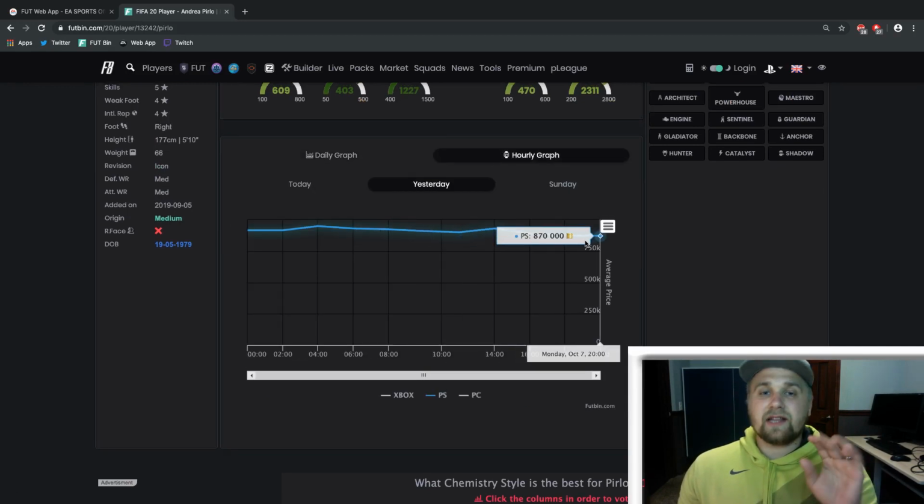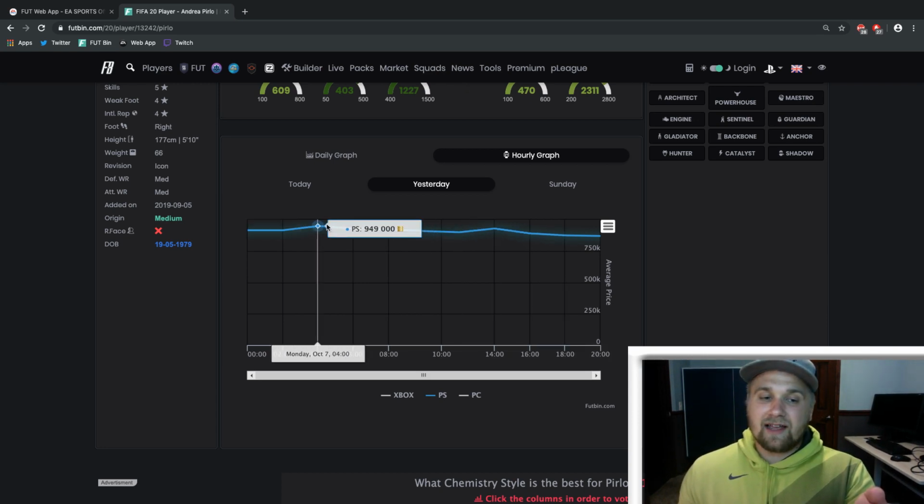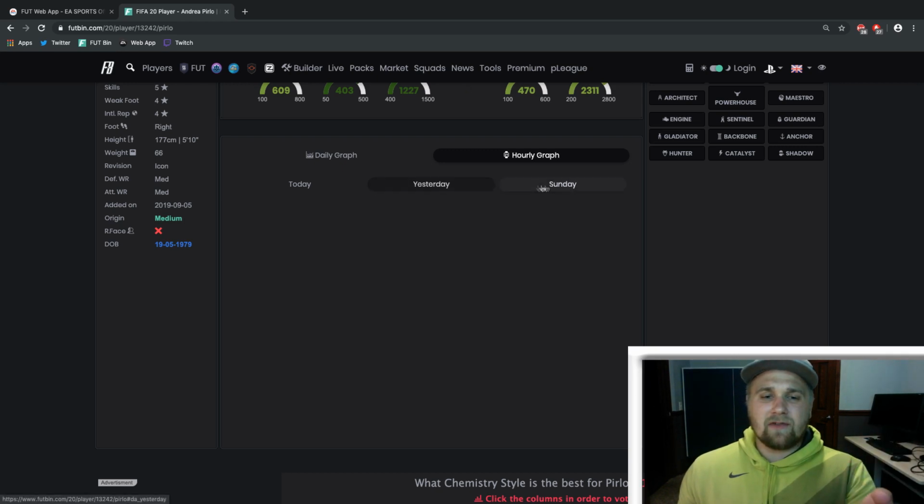Perfect. So it looks like he does go down to 870 on the graph, which is what we were looking for, because if the graph reads 870, not only may you get an undercut or a buy now going a little bit lower than that, say at like 860-ish, but you might be able to bid even cheaper. Maybe the buy now is listed at 875, but you can bid on it for 850 or 860. And then you see at the high end, he's all the way up at the mid 900s, which we kind of saw on the web app even right now.